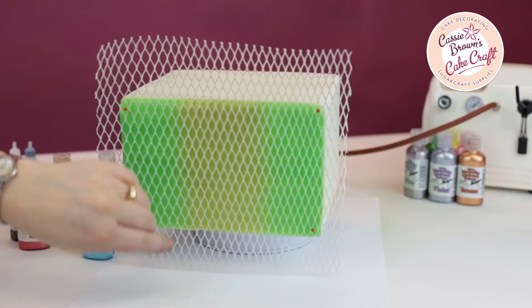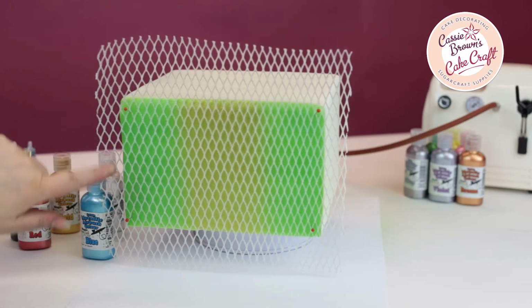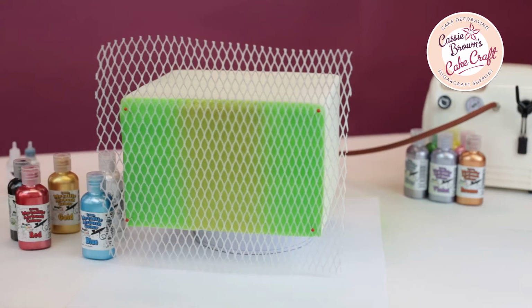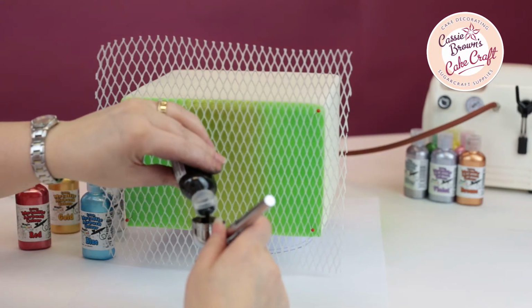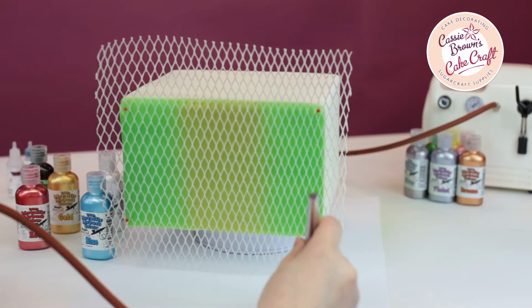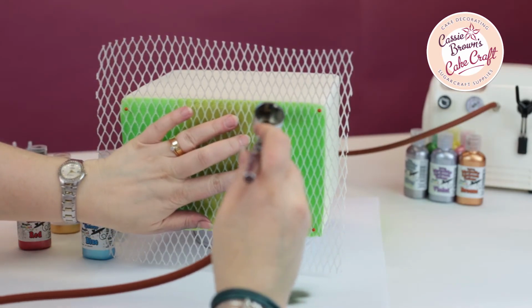So to create the scale effect, as you can see, I found this perfect bit of netting, and we've just very carefully pinned in all four corners, just so that it's gently resting against the cake. Now we're going to get the airbrush, and we're putting the metallic black through. So give it a good shake, and just a few drops in there. Now, as I always say, just test to make sure. And then I'm going to gently press against the cake.